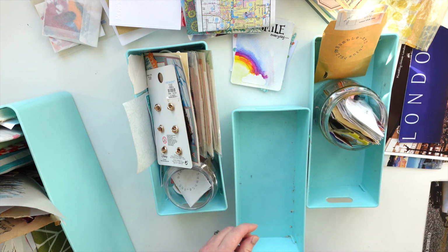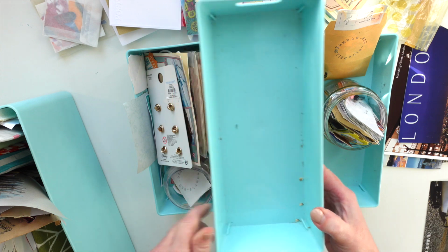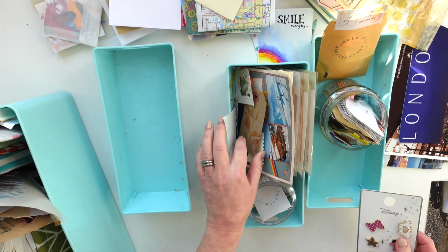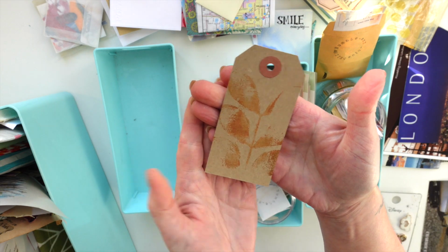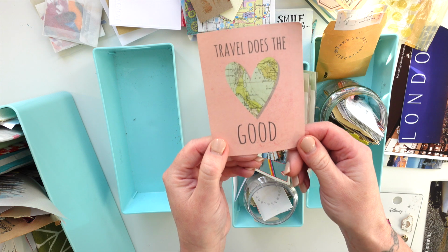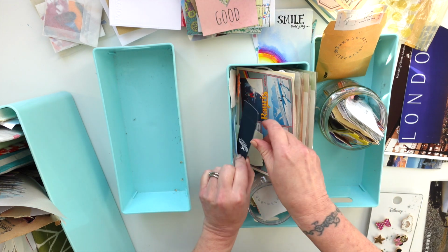Right, and a little mini envelope. Right, I think these need cleaning out as well. They're rather dusty. So this, as we know, they belong in the Disney drawer. This will go in with cute stuff. I have stamped a tag. I love that. I love that one too.